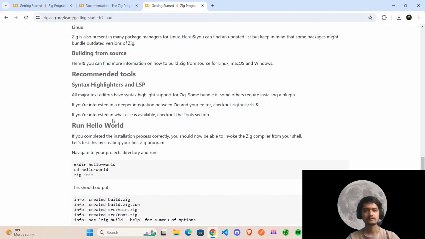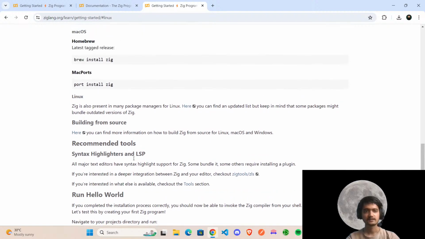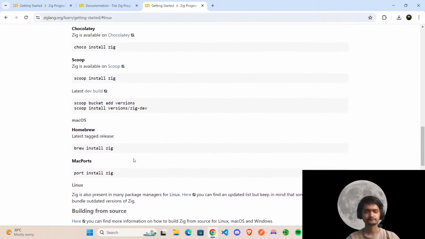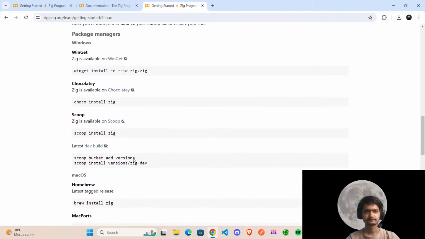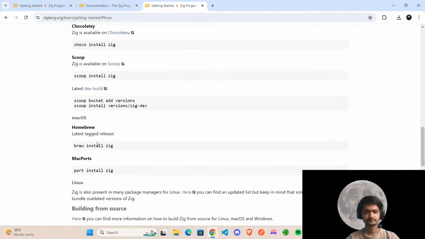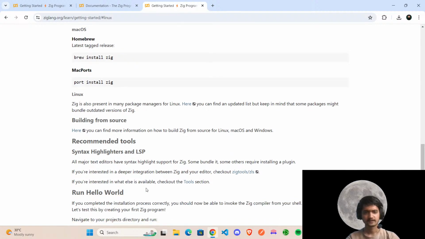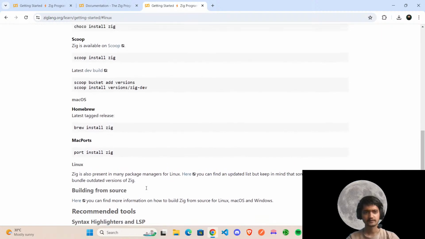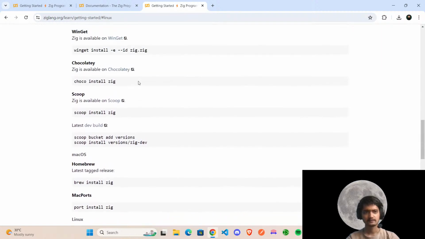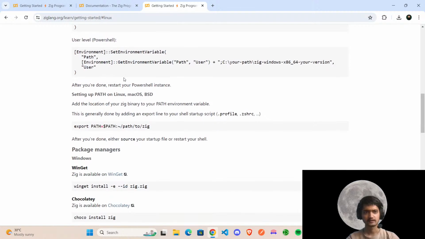But for now, I'm using Zig in Linux. I didn't really build it from the source, but you can just use okay.